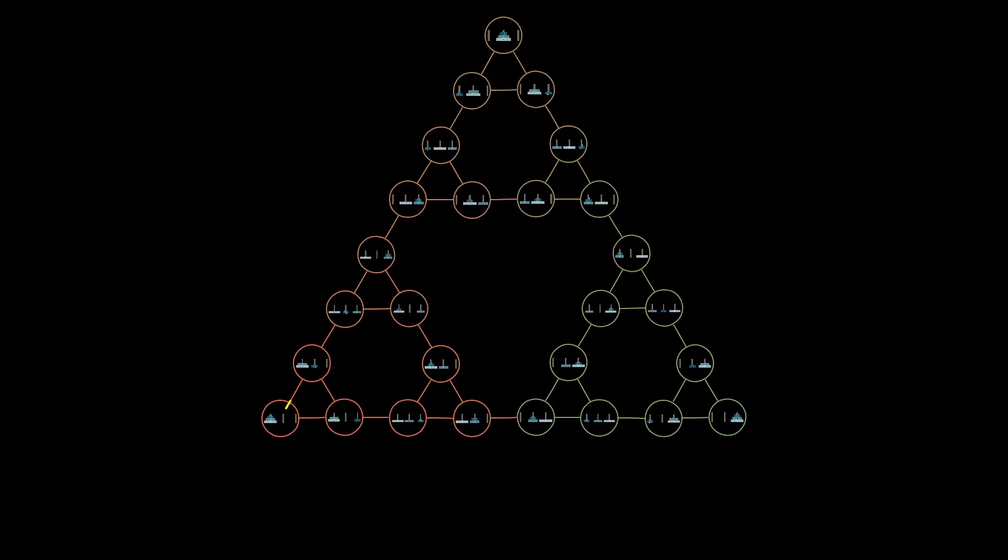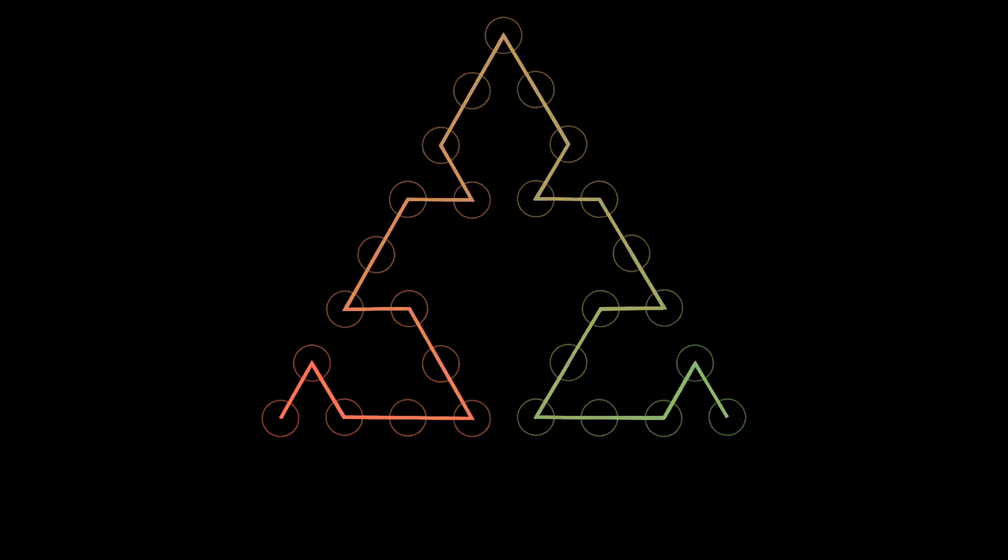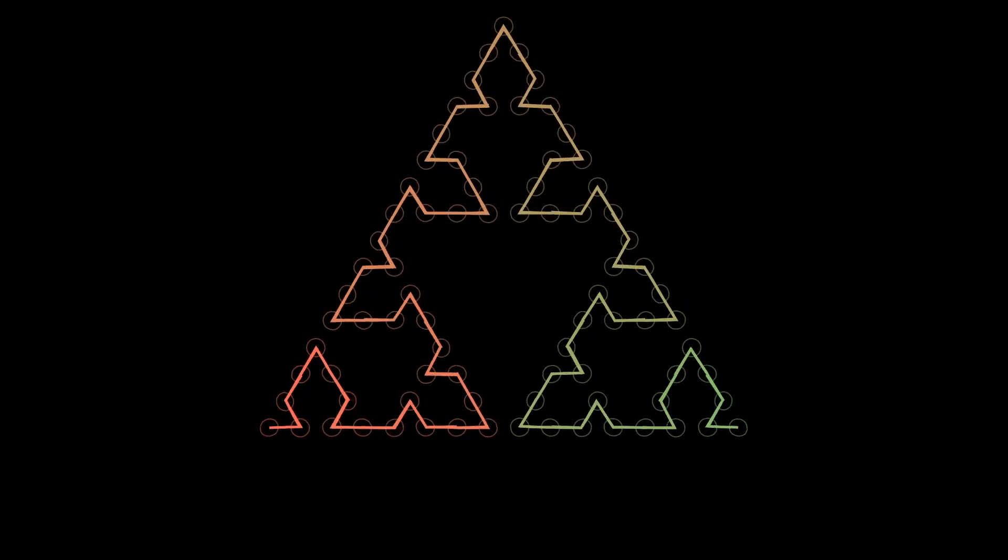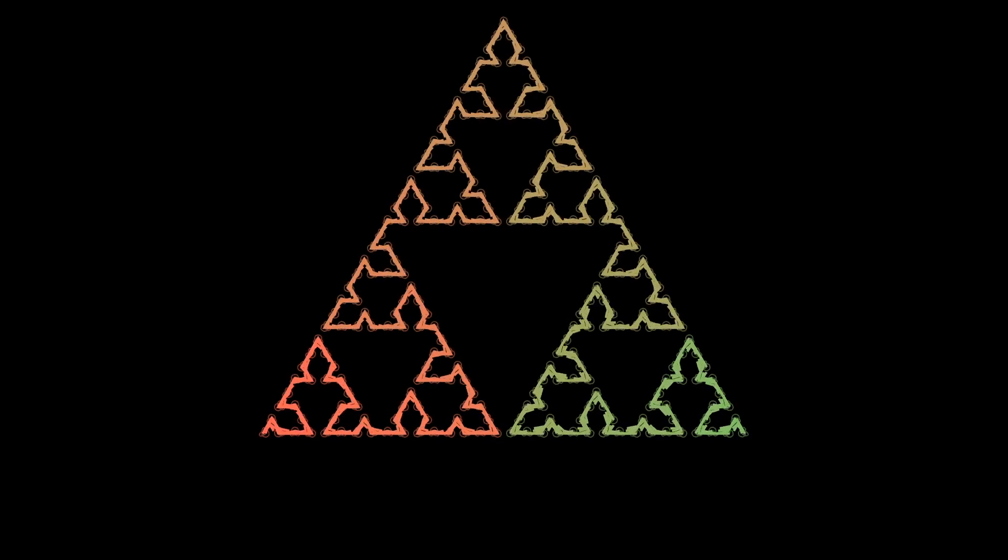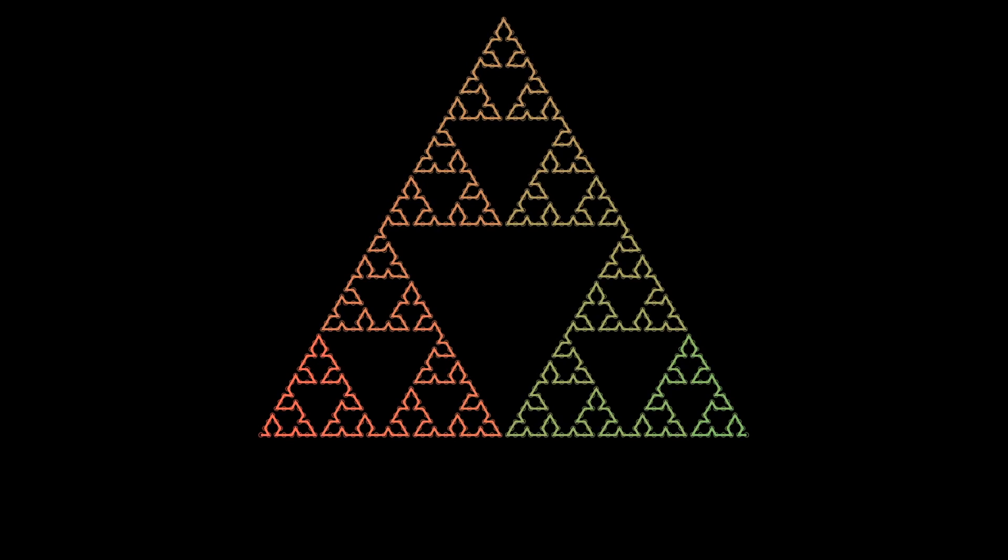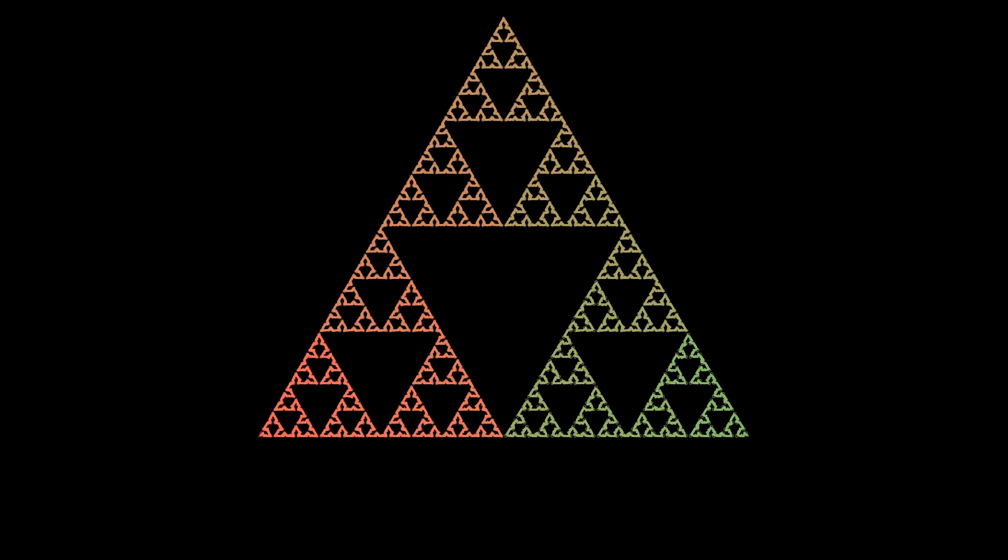Alright, so for this last animation here, I'm going to show the path that walks through the Sierpinski graph according to the way in which ternary counting solves the constrained Towers of Hanoi puzzle. If I fade out that graph just to emphasize the path, here's what it looks like for higher and higher orders, corresponding to Towers of Hanoi with more and more disks. What you're seeing is very similar to the idea of space-filling curves that I talked about in the Hilbert curve video. It's just that the limit here fills a fractal instead of the square. Isn't that crazy? You can have a curve that fills Sierpinski's triangle, which I totally don't think of as a curve-type thing.